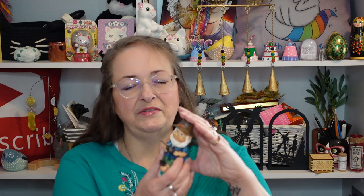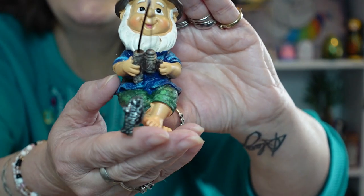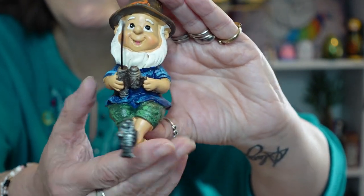Okay, the lid came off, but it's in styrofoam. Looks like a little delicate figurine. Aww, it's a little shelf sitter or plant sitter guy. And look, he's a fisherman. A little fisherman with a fish dangling on his line there.